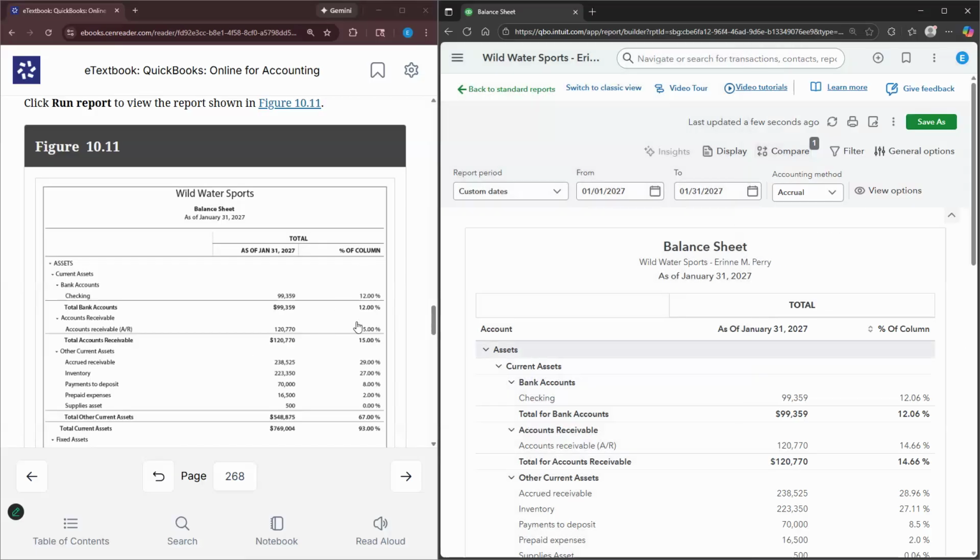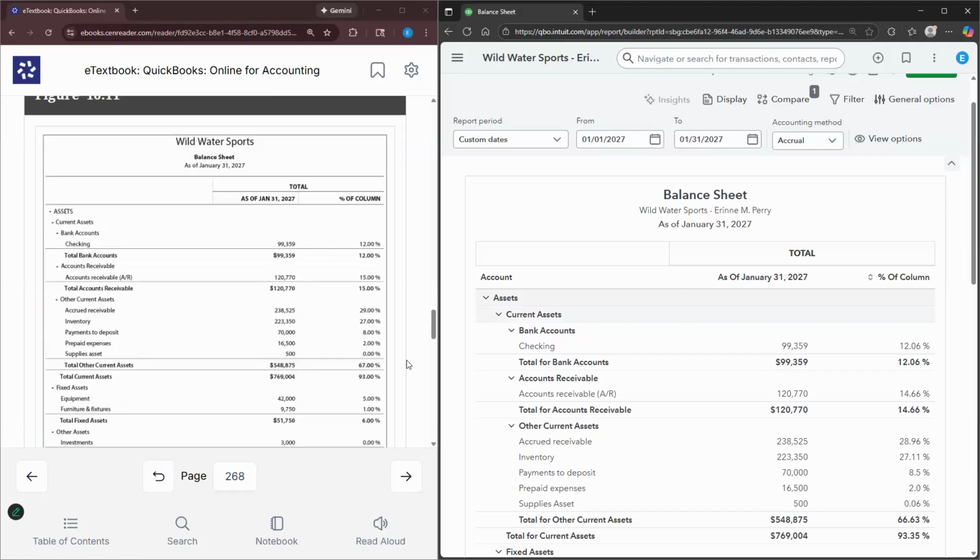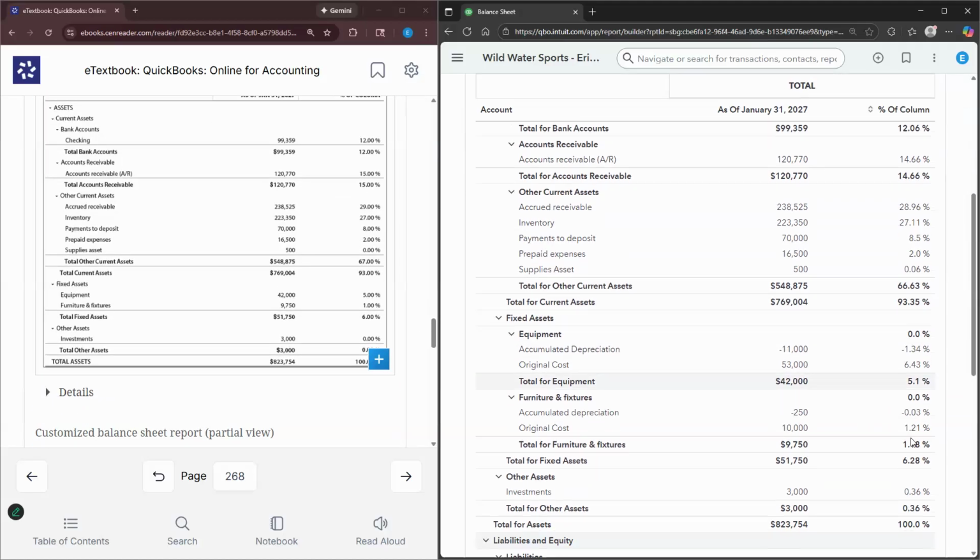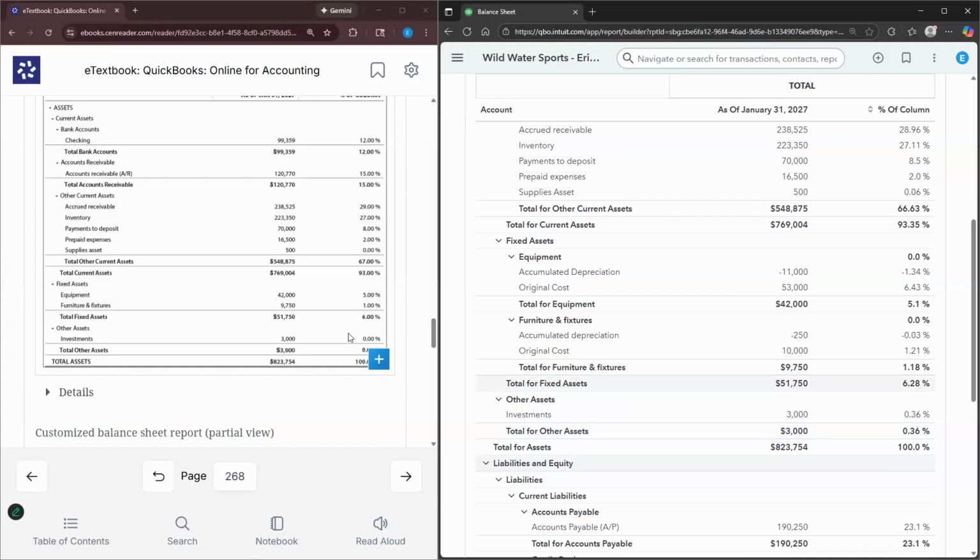All right, perfect. So here we see the percentage of column is off by a few cents due to the rounding. All right, but the key thing is everything adds up to 100%.